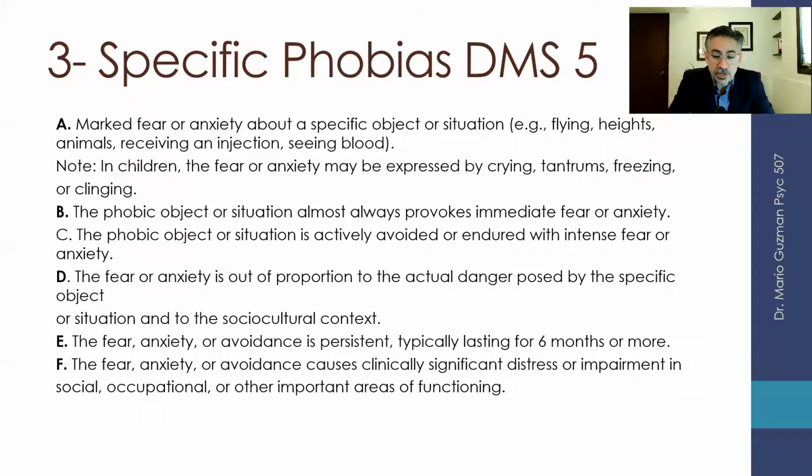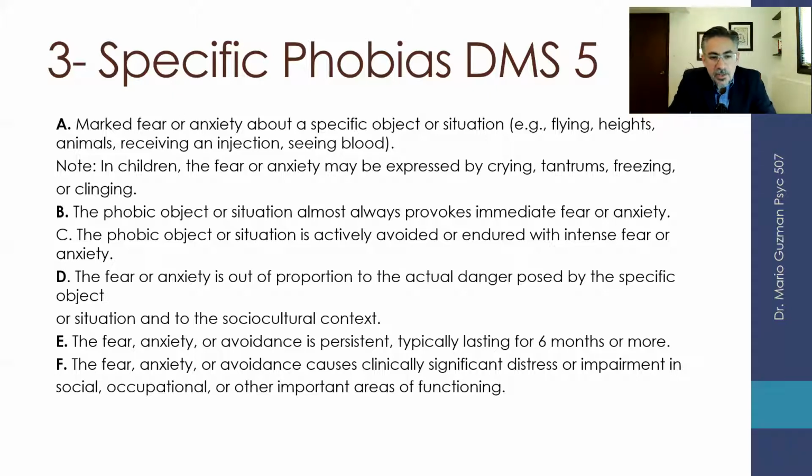The phobic object, that's criteria B: the phobic object or situation almost always provokes immediate fear or anxiety. This is important. As soon as the person is in front of that object, stimuli, or situation that they are afraid of, they're going to experience some of the symptoms that we saw in the panic attack, or even all of them, okay? So, for example, I remember a client who had an elevator phobia, and it was a very difficult situation for him because he was living on the seventh floor of a building. So he was going up and down by the stairs all the time. It was exhausting, no kidding about that, right? And as soon as he was in front of the elevator, he was experiencing symptoms of anxiety.